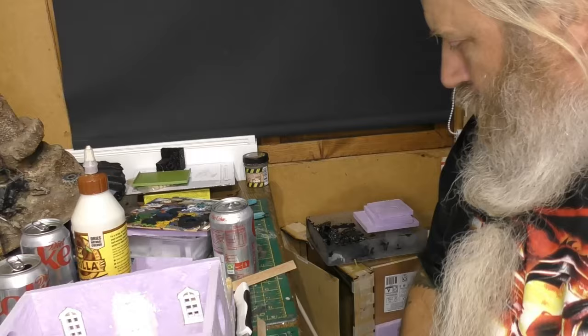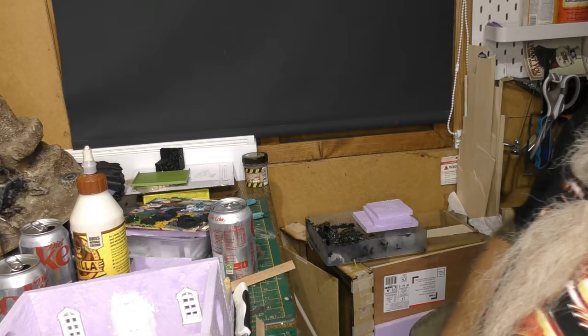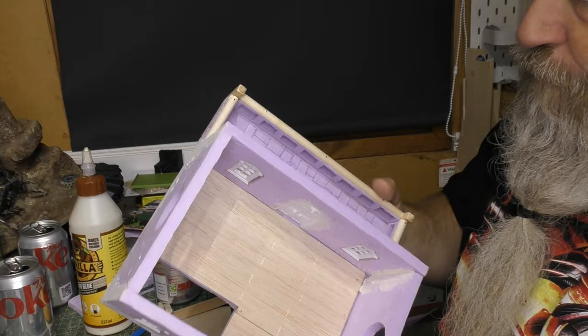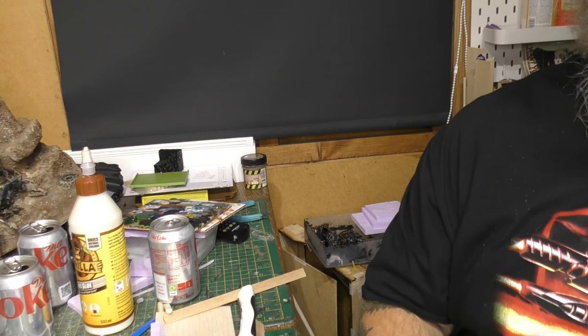All right, so now, where are we at? Stuff all over the desk, it looks really terrible. We know we've got the first floor done. There we are. That's not bad. Still got to fill in around a few holes, mind you, around the windows. Oh, this is the roof.